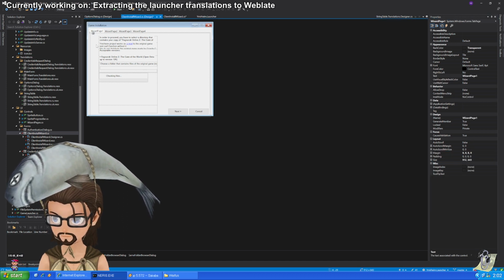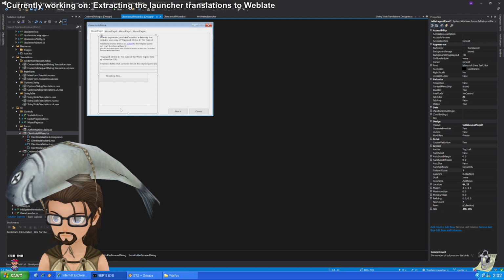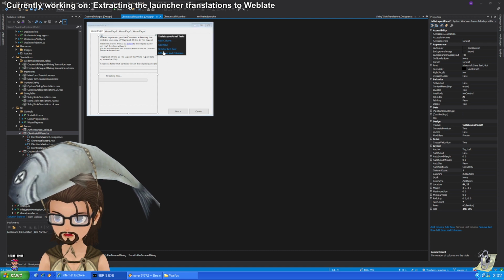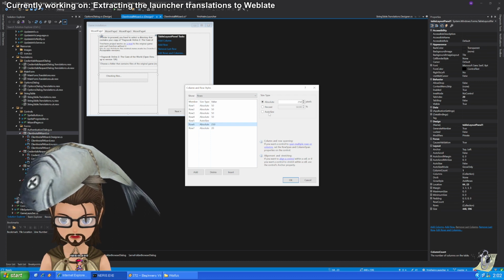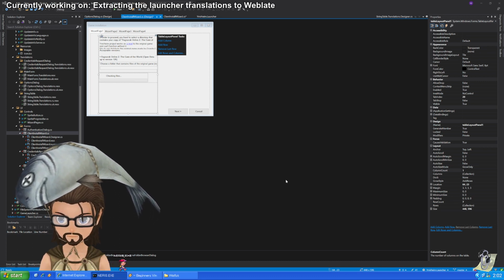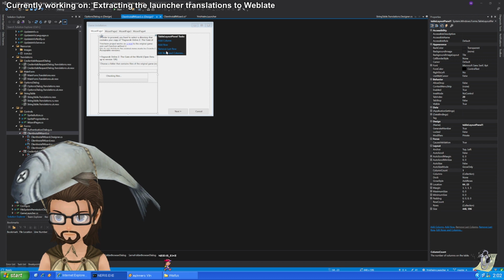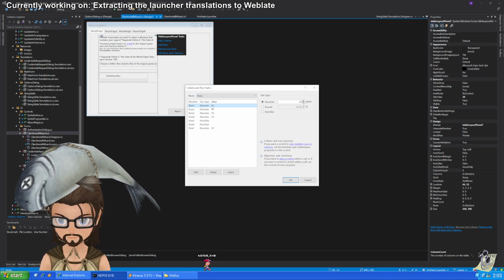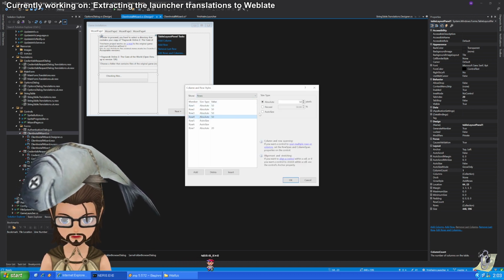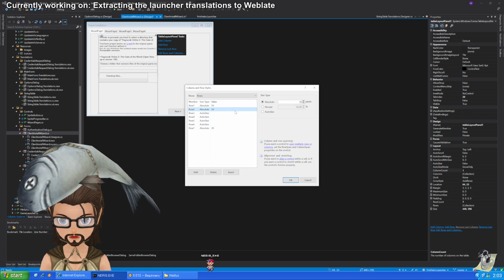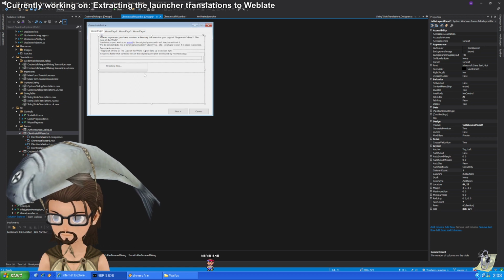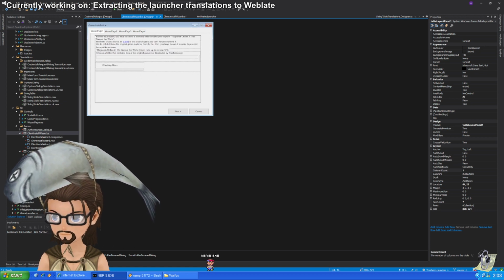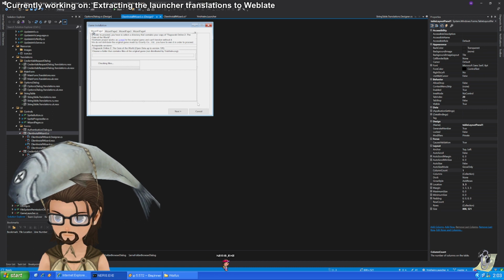Yeah. And now we can set this to auto size. Also, now we can, I guess, set auto size for all of the upper ones. Here we go.